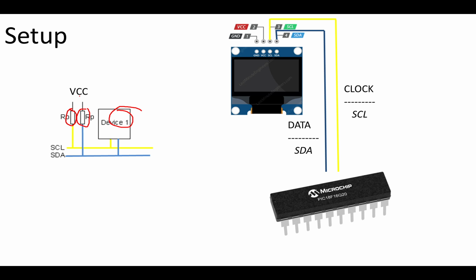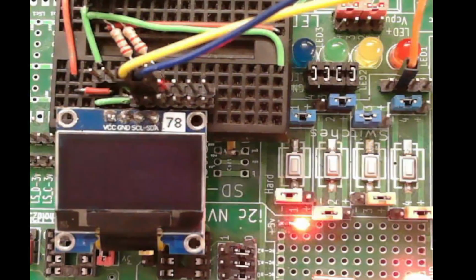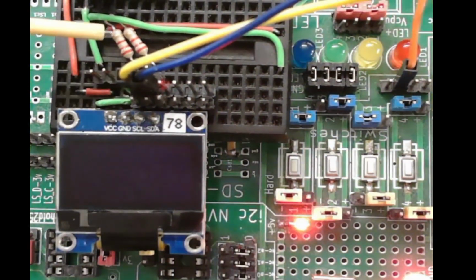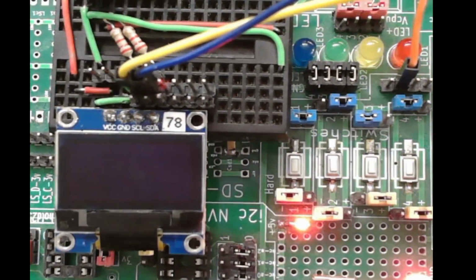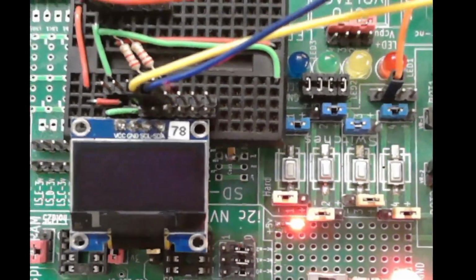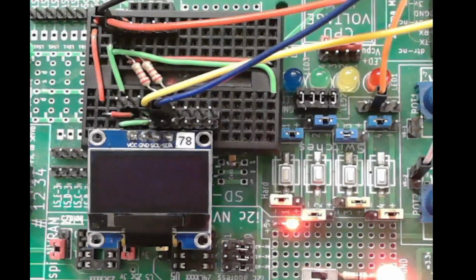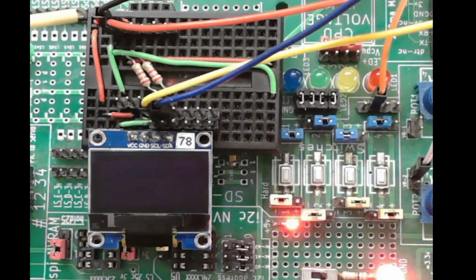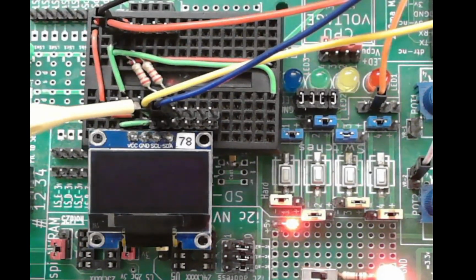You can either do it in the microcontroller or in physical resistors. I do it in physical resistors. I find that more comfortable, which is interesting. If I look at the desk cam, here are my 2 resistors, pulling up the data line to the VCC. If I just zoom out slightly, you can see the VCC coming in. It's red, and you can see the ground, and then you can see a yellow line and a blue line.